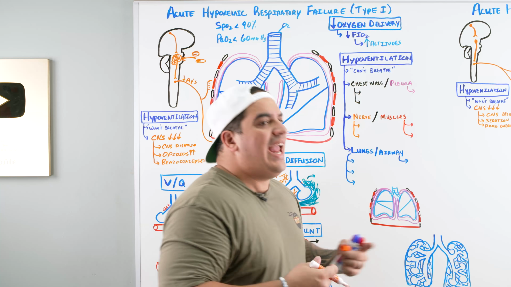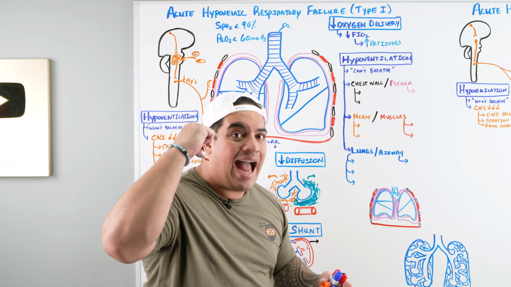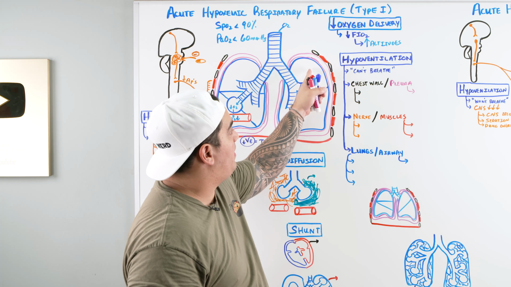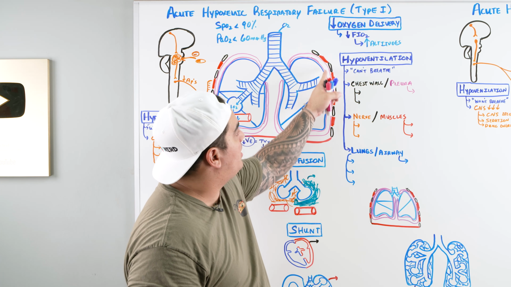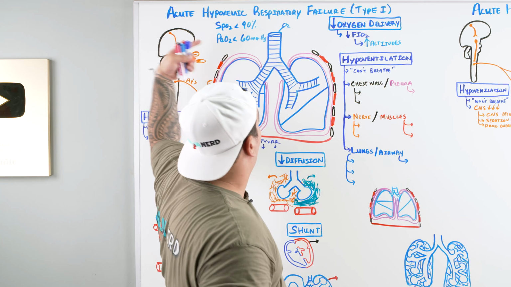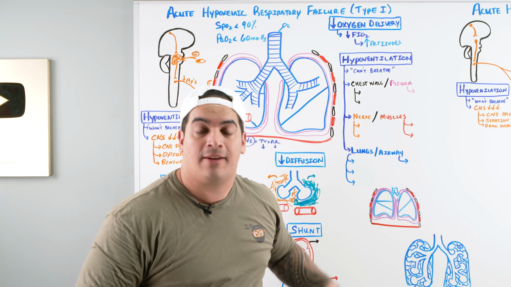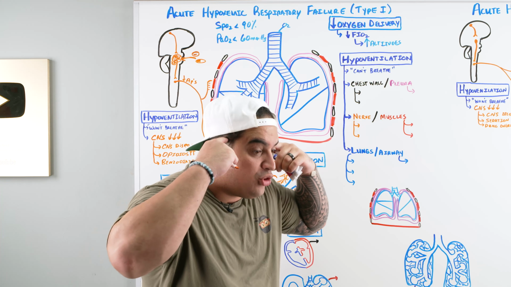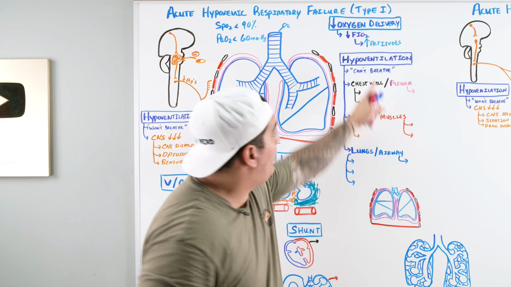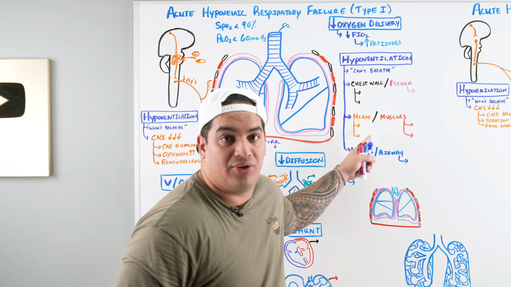What if the patient can't breathe? So their respiratory drive is intact, but something's wrong with the structures around the actual lungs. Maybe it's the lungs, the airway itself, maybe it's the pleura, maybe it's the chest wall. If there's some type of abnormality here, but the respiratory drive center is intact, the actual central nervous system is telling the actual structures that are involved in breathing to breathe, then we've got to think about what's causing them to not be able to.